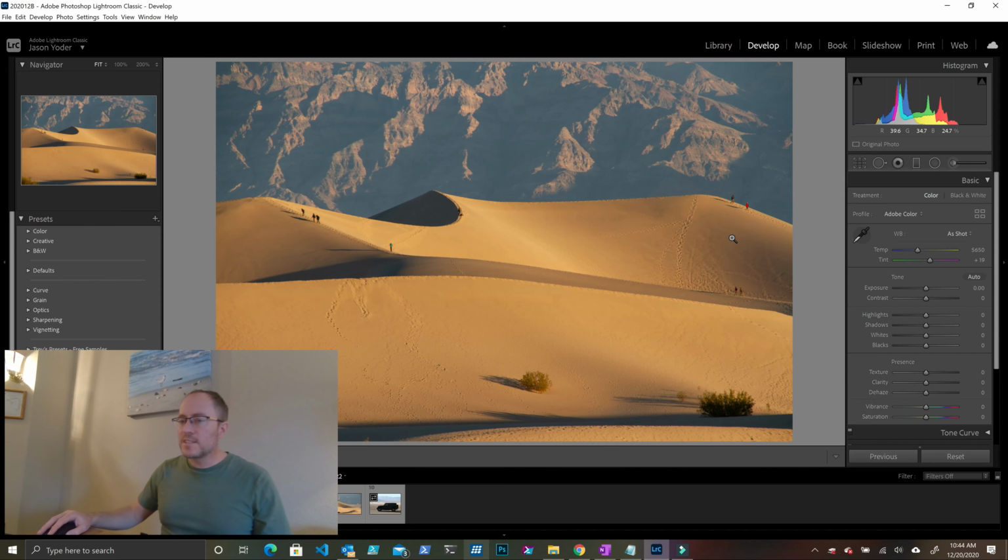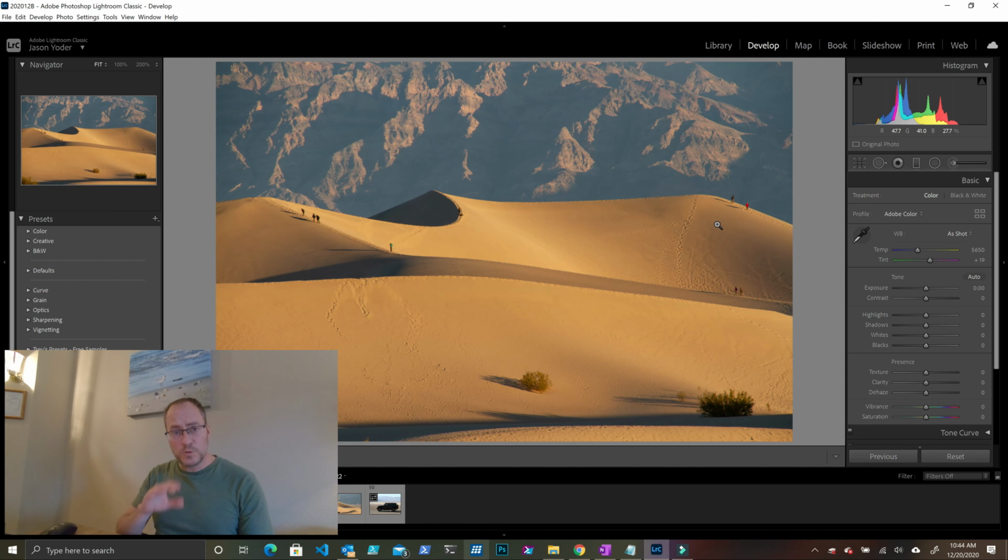So here I can see I've got several people walking along the sand dune. And one thing is I really wish the sand dunes were pristine, but this is a very accessible area. And you can see there's a lot of photographers out there on this sand dune. This was the most, I would say, pronounced and the most visually appealing of the sand dunes that I was able to find. So I wanted to make sure I photographed it.